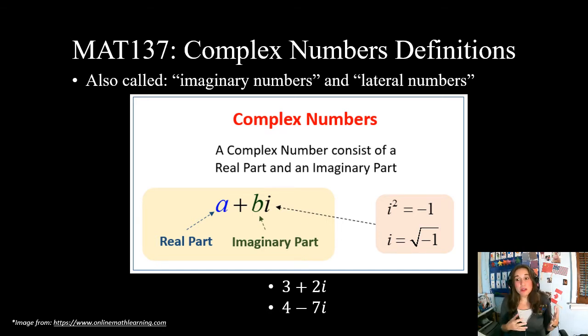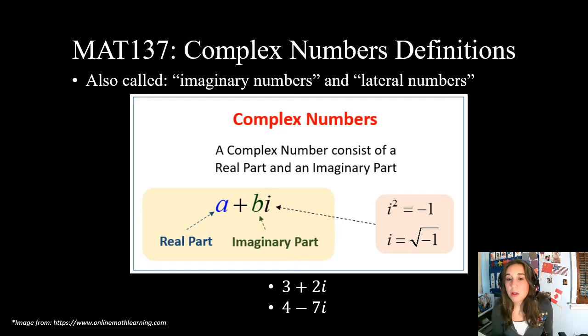So lateral numbers is a much better descriptor for these numbers because they're numbers that run laterally, almost like they have this dimension to them that runs laterally. So you'll hear me refer to them primarily as lateral numbers, and that term is gaining a little bit more traction and is trying to become more popularized in the math world. And when you watch that history video that I give you on complex numbers, which is incredibly interesting, and I highly recommend it, you'll see why they got these terms, complex and imaginary.